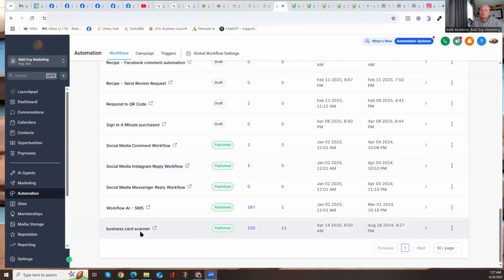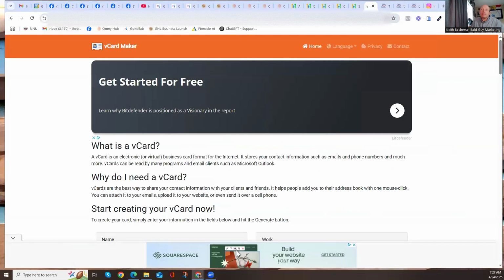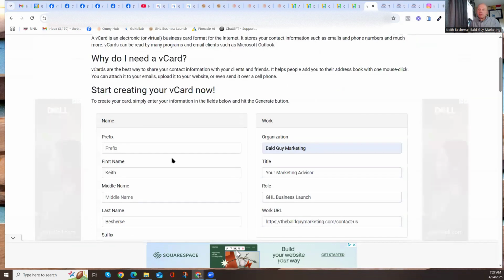First things first, I'm going to share screen number 2. We're going to look at my workflow in a moment, but first I want to show you this. I used vcardmaker.com, not endorsing, and I don't have any affiliation with them.